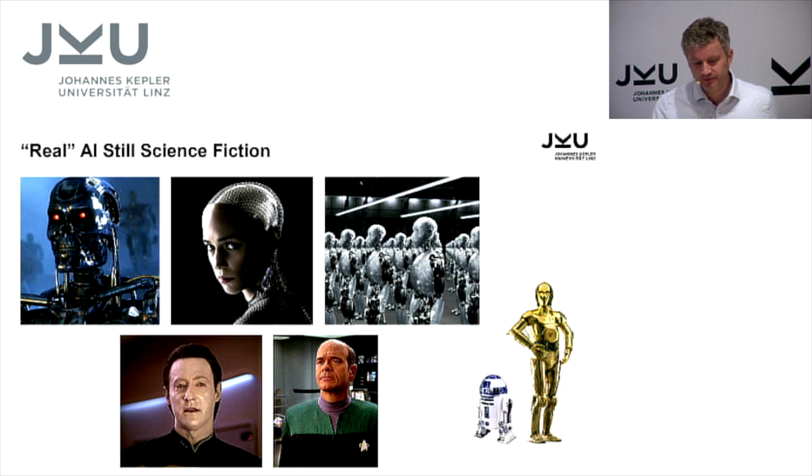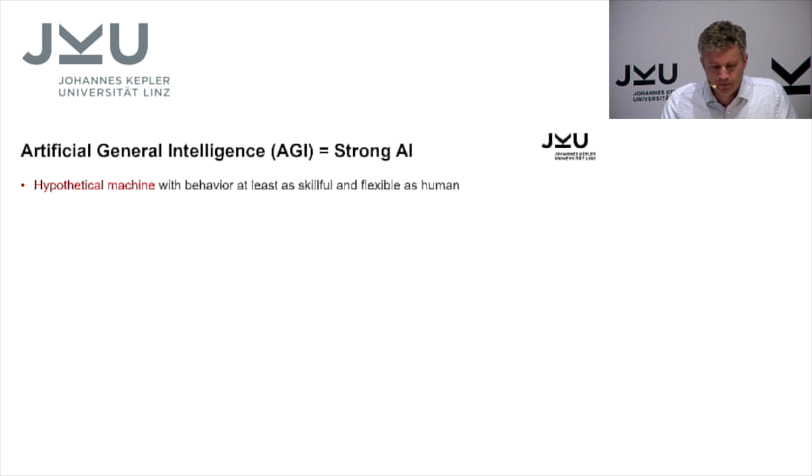So where can this go? Of course, we have science fiction literature dating back decades or not even centuries. Will we ever have machines outperforming us in practically all our tasks? This is the so-called topic of artificial general intelligence, or strong AI. That would be a hypothetical machine that is at least as skillful and flexible as we are. And now it depends on your dystopian or utopian view of the world, on whether you believe that we will have this in 10 years or 100 years or never. We simply do not know. We do not know which type of hardware is needed and what structural algorithms are needed.